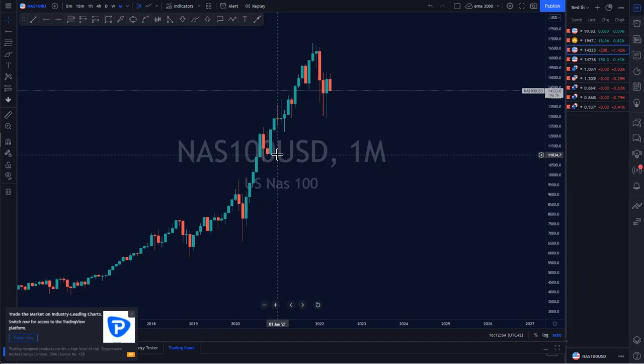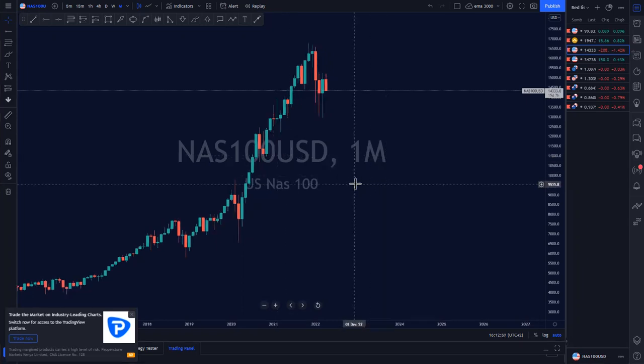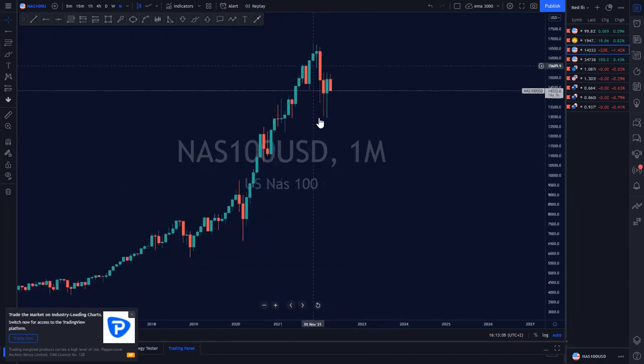So in this case, you can see that in this NASDAQ chart, I'm on a monthly time frame. In this monthly time frame, you can see that the market has given us so many key levels that the big banks like to push the market to. So what I normally do is I start with the monthly time frame because I want to highlight the key levels that the big banks like to push the market to.